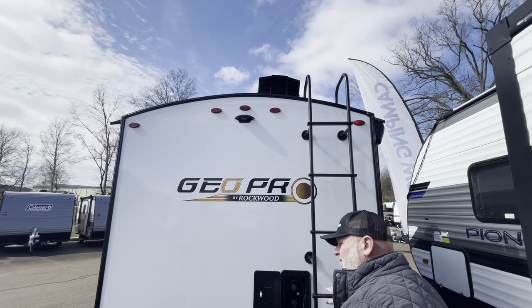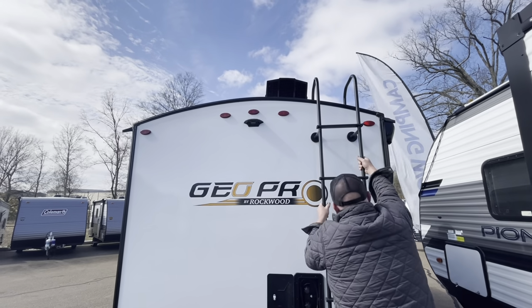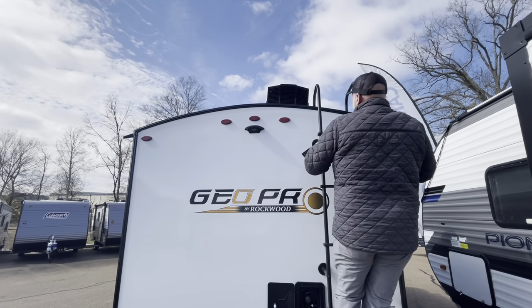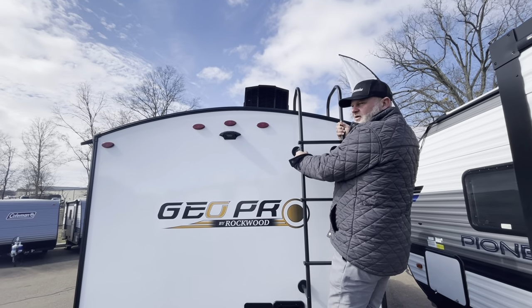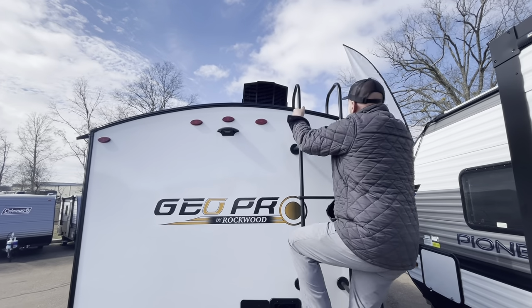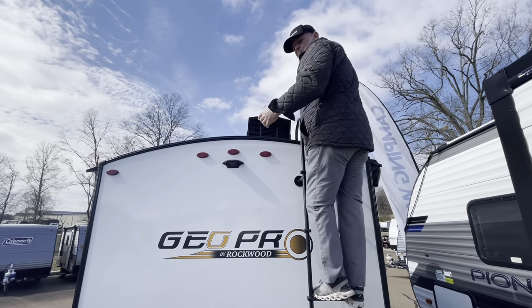It's a full walkable roof, folks. There is a max air vent on top with a max air vent cover. Every option you can about put on a camper from the manufacturer is on this Rockwood. Correct. Other than power jacks. Yeah. And they did that for weight, I was told.